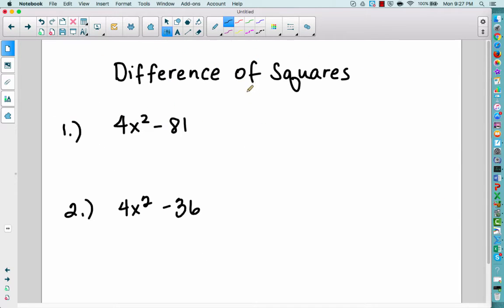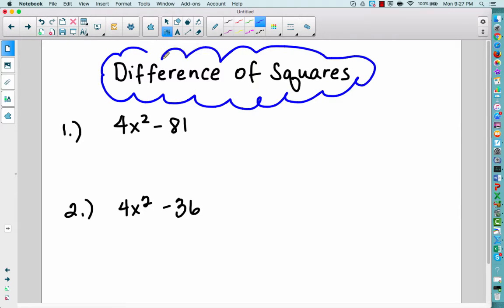All right. Then we talked about that very cool special factor pattern that I love so much called the difference of squares. Remember, the word difference means subtract. Squares means perfect squares. And we talked about that there's a lot that you need to know. And I'm going to start at probably about 9. So how about square root of 81 is 9. So 9 squared is 81. So 81 is a perfect square.